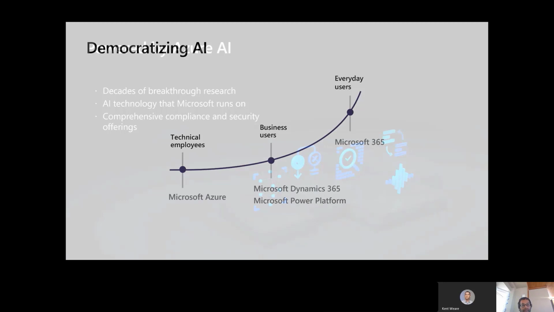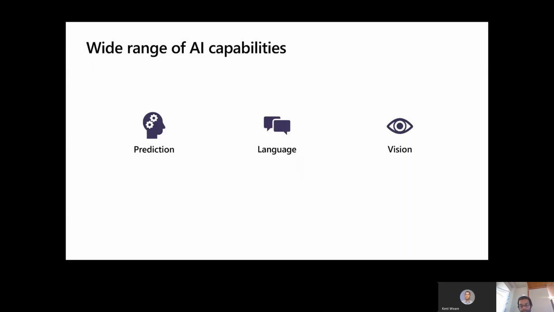I'm going to skip through a few slides that you can refer to offline, but I kept them here. What I wanted to focus on was the different scenarios that we have enabled with AI Builder. These are the three different pillars that we have, which you can use for predicting outcomes, or you can analyze text for sentiment analysis, detecting key phrases, or categorizing text, for example document classification.